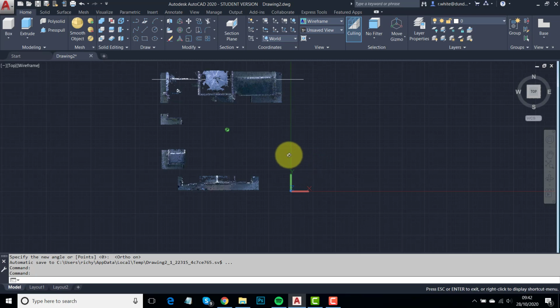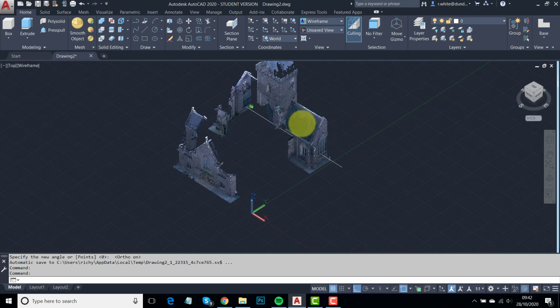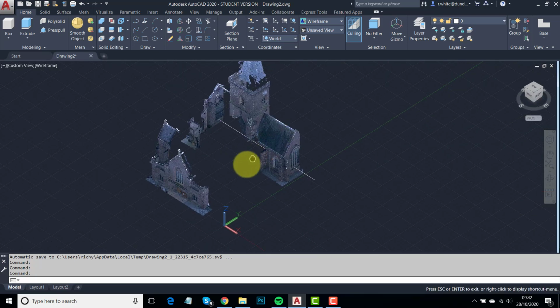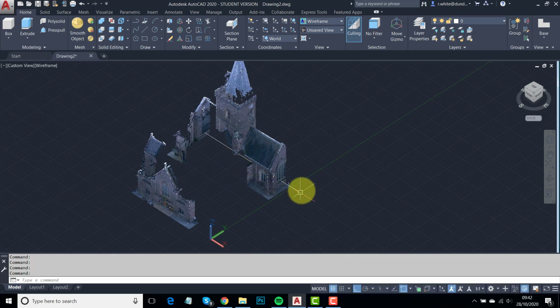Okay, so if we go into 3D view, so I hold shift and middle mouse button, and we effectively need to be rotating in this direction. Imagine that's a kind of drive shaft and it's turning in this way. Okay, so if we use the right coordinate system, we can rotate in that plane.